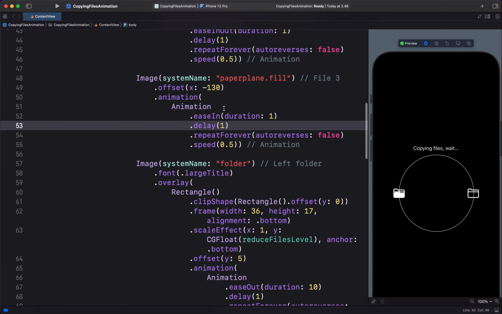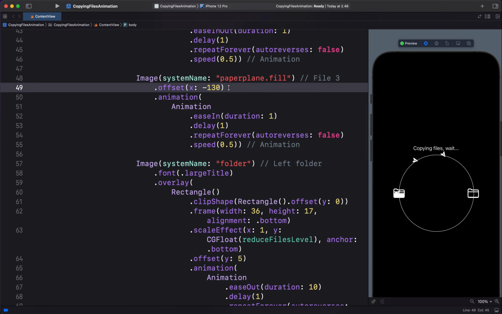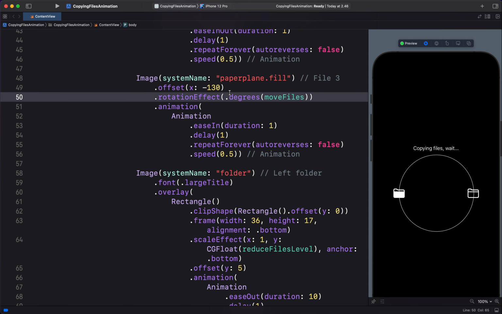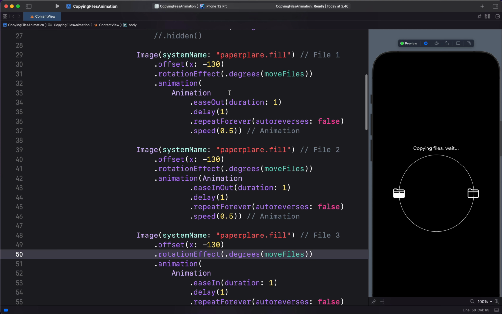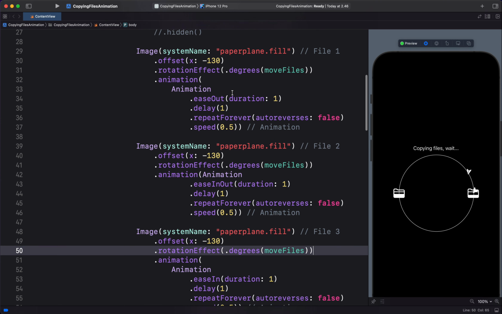On the third one, we will place the rotation effect below the offset. So now we have a sequential rotation of the paper plane icons from the left folder to the right folder in order to create this file copying animation in SwiftUI.